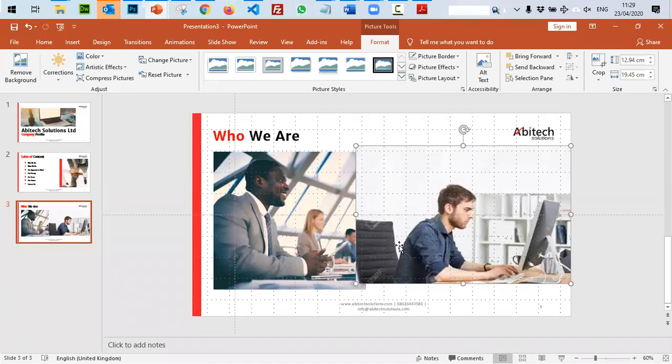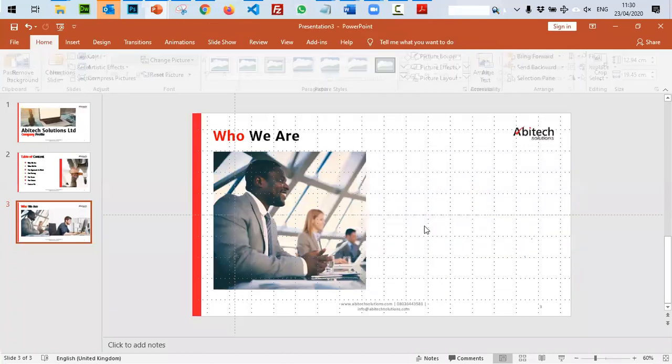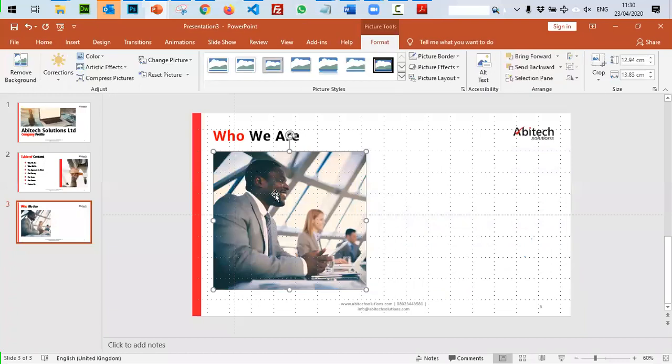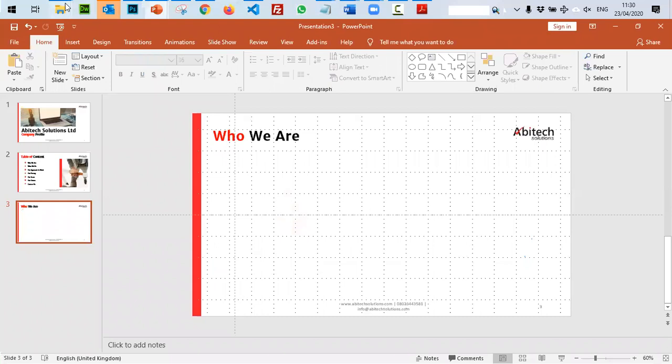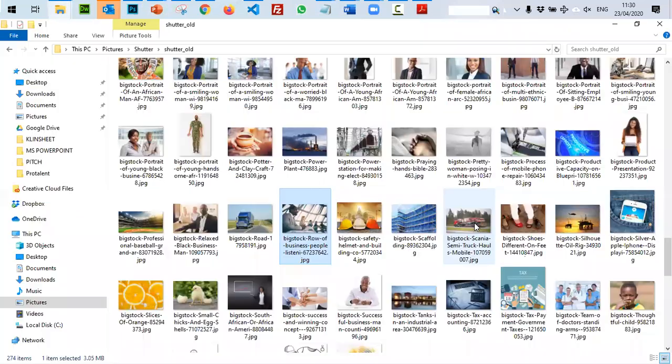So that is why it's always nice to have big pictures and you reduce them for the purpose of your slide. They are better than when you have small pictures and they don't fit in for what you want to do. So something came to mind. My who we are page, I want to have something that covers the entire screen, so I can share another nice concept and design with you guys.